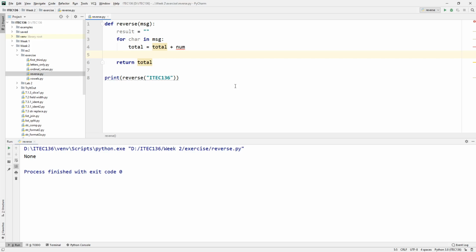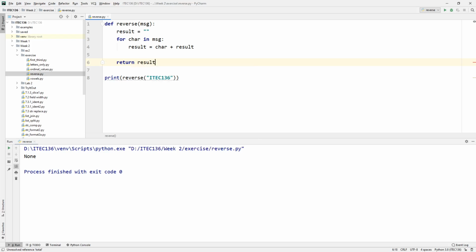So in the programming, here I did before, I add a number this way, but using the same idea, result would be the character plus result. Taking what my current result is, I prepend the character to the front of it instead of appending to the end.